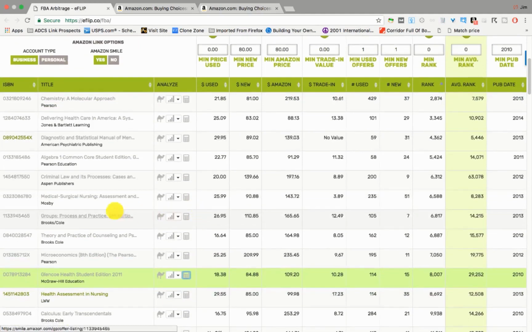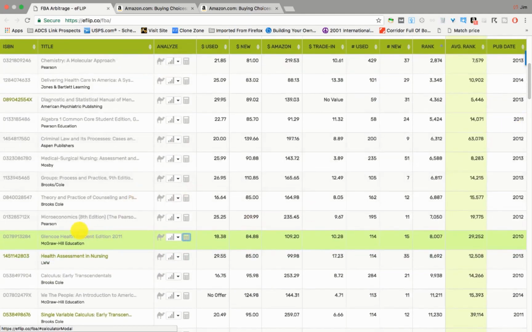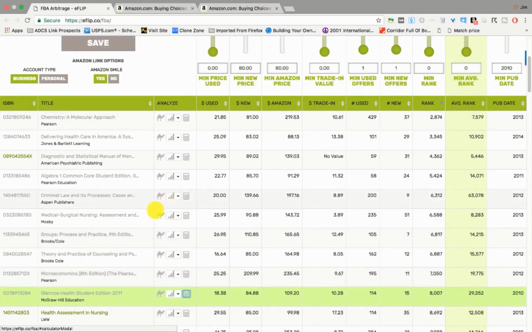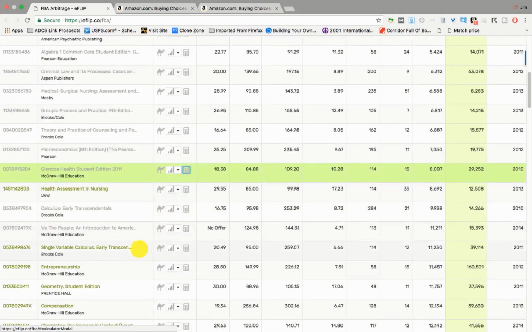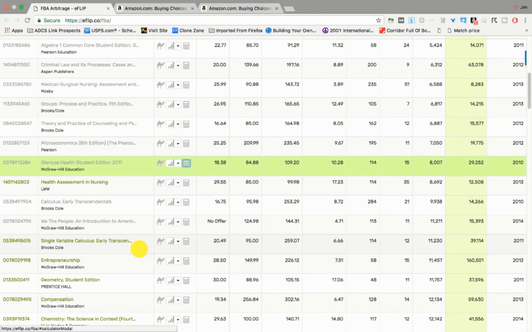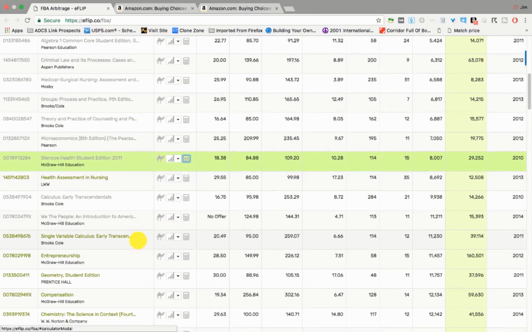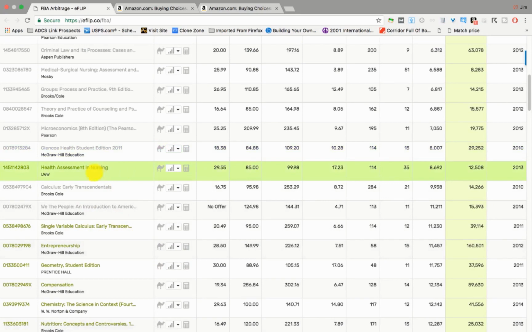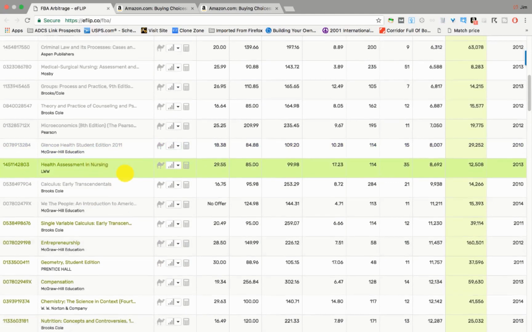So again, if you're finding quite a few books that look really good, you really want to pick the best of the best. So maybe you find 10 books and you've got 50% ROI, and then you've got 100% ROI, 75%. Then you take the ones that have the least risk and the highest ROI. It's very simple. You probably don't have unlimited funds to work with, so you're going to have to pick and choose the ones that make the most sense. Now, that doesn't always mean the highest return on investment, but obviously that's one of the things to look at.